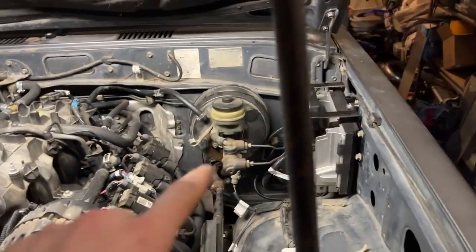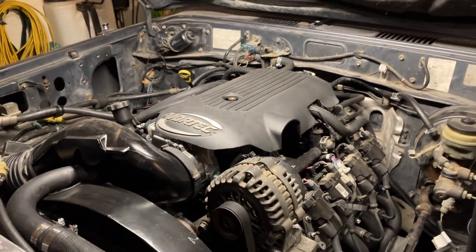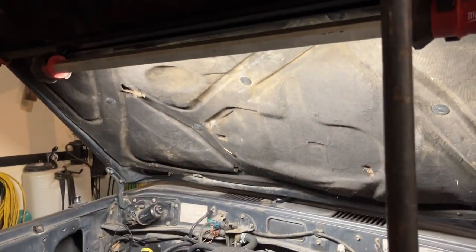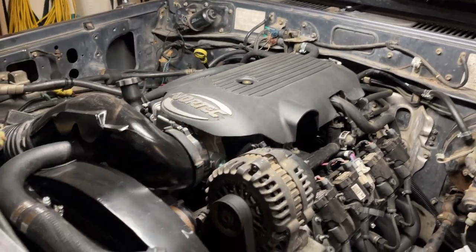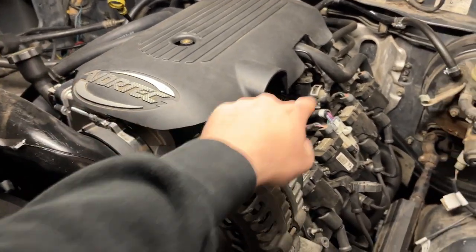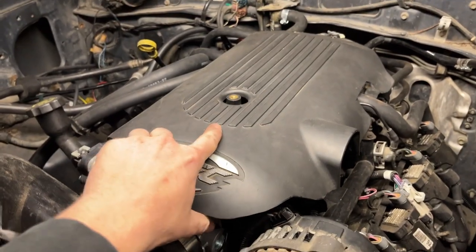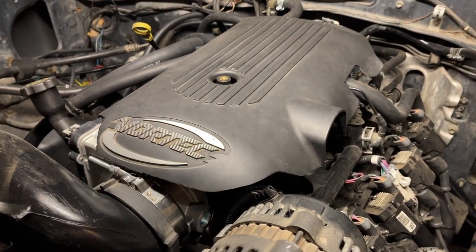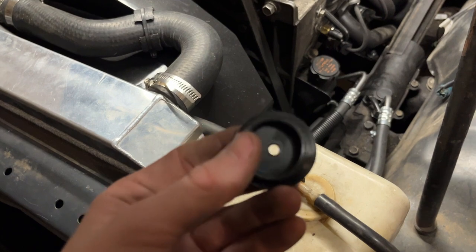Now that I finished the ECU mount, I started busting out this intake cover. I had to cut a ton out of it because the hood with this cover just sits too low — it was hitting. These are made to sit really high on it anyway. So I took it and just chopped so much out of it. The problem is, because it doesn't have this pedestal, it's not centered on this hole anymore — it's just resting. So I just threw this in CAD real quick and 3D printed it.